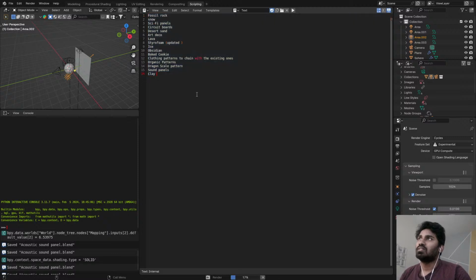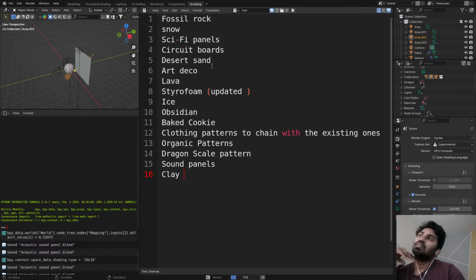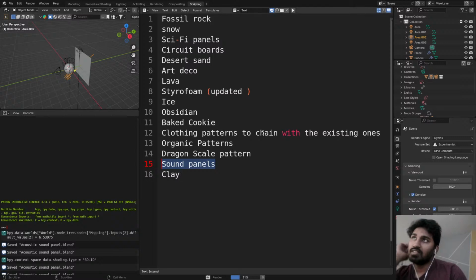All these are the things that I want to work on. Desert sand is something I'm interested in. Art deco is something we can work on maybe. Or is ice? Ice would be cool. Sound panels is done, so let's do a hashtag, I think. Hash. That's done.